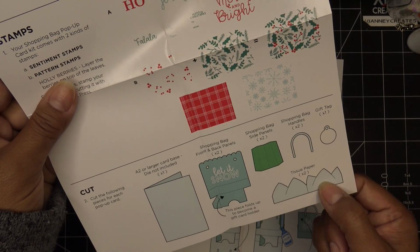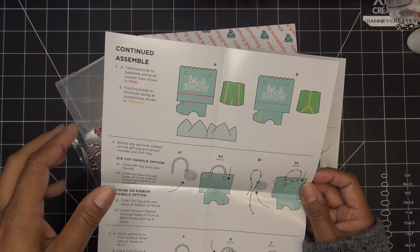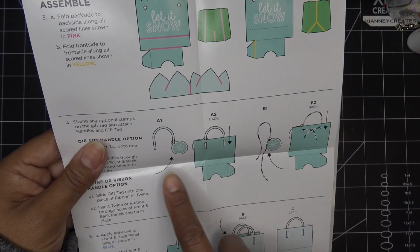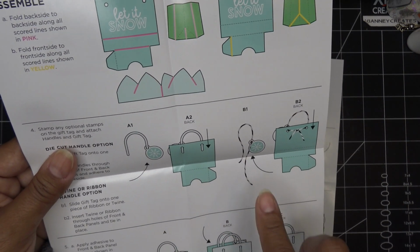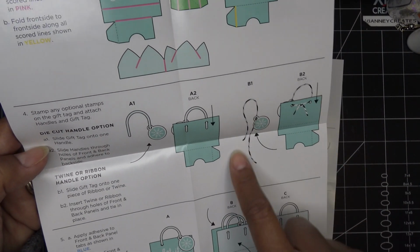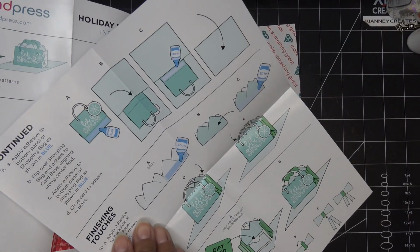I love the little tissue paper die. It's so cute. You can probably just cut actual tissue paper with that if you want. You just have to be careful when you're gluing, and it'll make it look a lot more like a shopping bag, which is really cute. More authentic looking, right? And then we have the handle. I think they're showing two ways: a die cut handle that is in the kit, or if you want, baker's twine. And then you just put it together. So we will do that today.